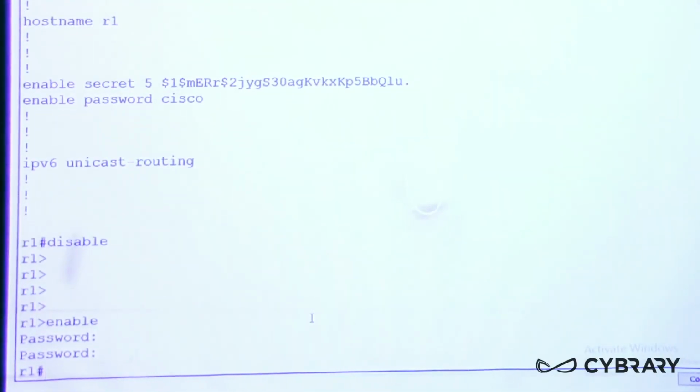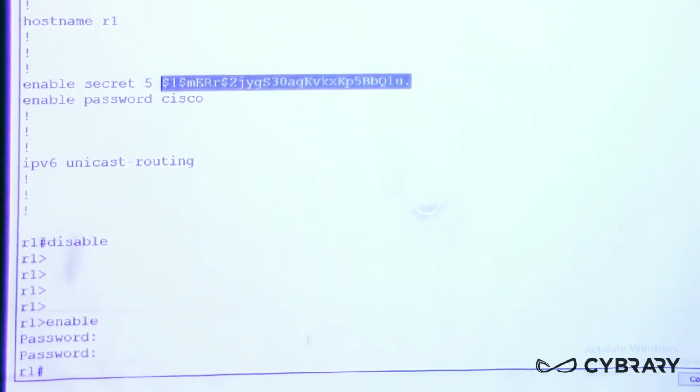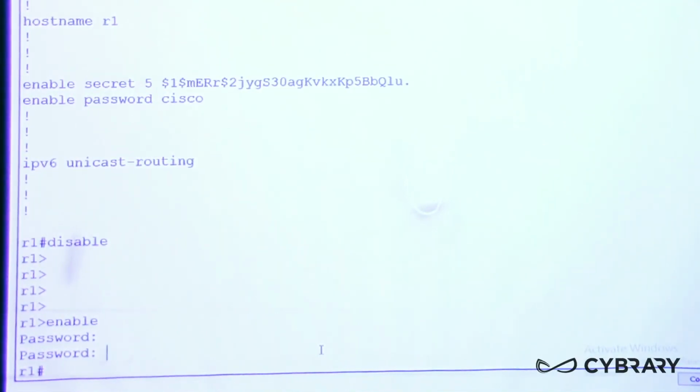And it worked. So the fact that somebody standing behind you can visually see Cisco doesn't help them now, does it? They can type Cisco all they want to try and log into your router. It won't work. The one that'll work is the encrypted one. Now, at your work, you're not actually going to set an enable password. You're just going to set an enable secret. The reason I showed you this is because it's part of the exam and part of the course. But the general practice is you don't even set an enable password and then the password. You just set an enable secret and then the password.